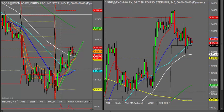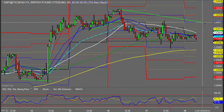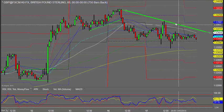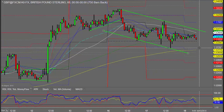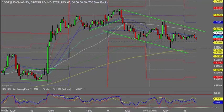Okay, not much else on cable there. The 60 minutes is really just showing this very tight range that we're sitting in. It's a bit more difficult; it's a descending channel we're sitting in at the moment, so it's not necessarily so easy to draw. If I can get one of those lines, that'd be good, and just pop it down there. So we see it sitting in this sort of descending channel. It could just run down towards the bottom of the channel, the lows here, and find some support. There's a 200 moving average, which may help in that respect. But I think the decision will be made from the news earlier this morning in terms of its direction, maybe for the morning at least.